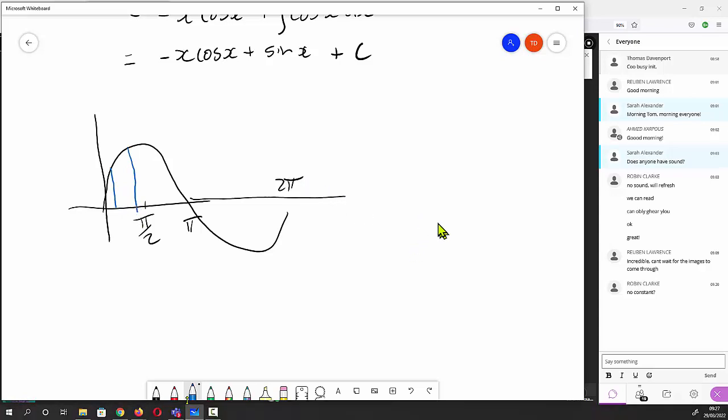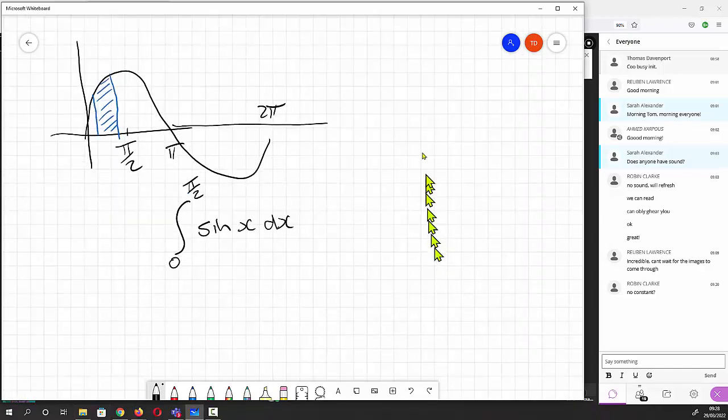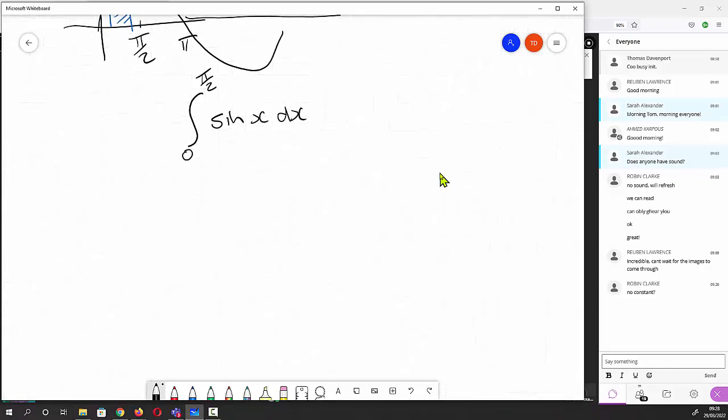And as the video that we've just watched was discussing, this is actually the same as calculating the area under the curve here. Okay, and that's one way of looking at what integration is doing. So what we would do here is we'd say the integral, let's say from 0 to pi over 2, let's make it a bit easy on ourselves, of sine x dx. Okay, now that's something that we can integrate quite easily. We know how to integrate sine.